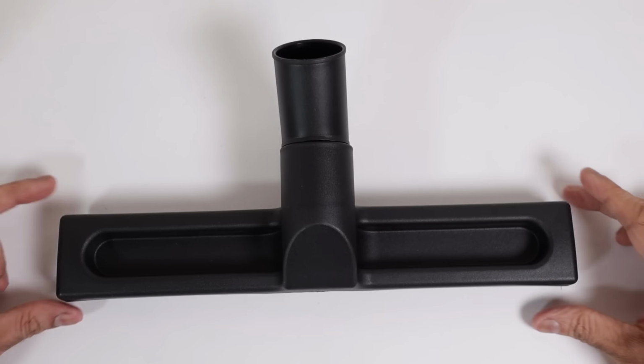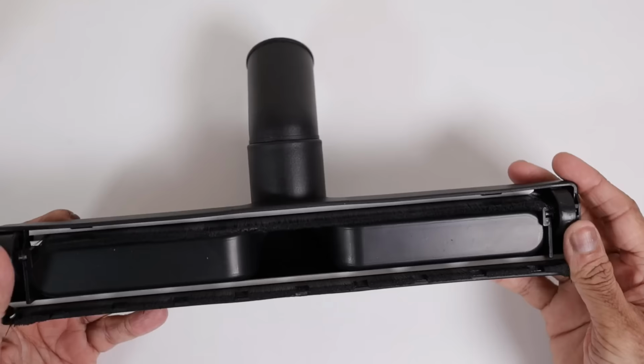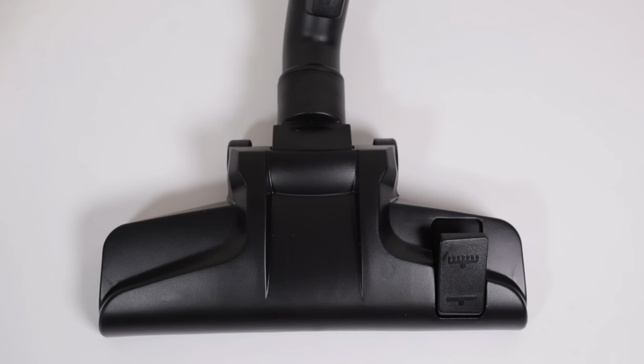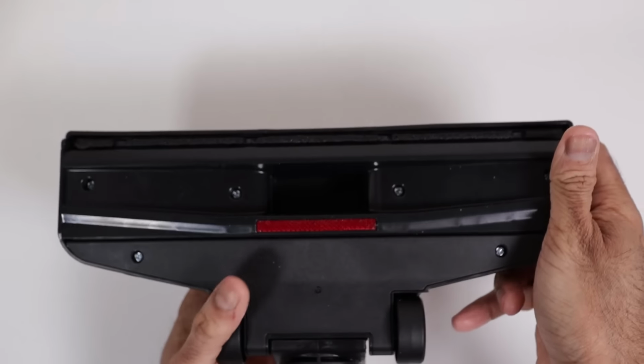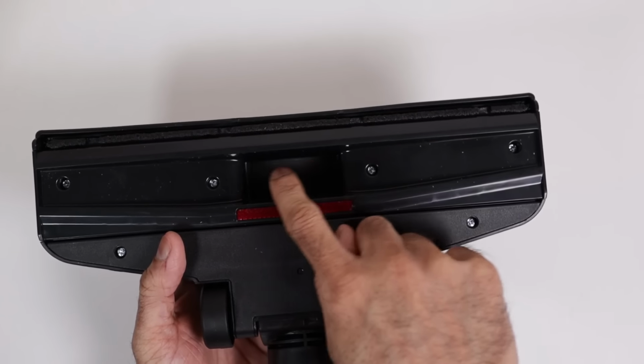This is your wooden floor tool. It's got some stiff bristles there, 2 little wheels there. This is the main nozzle. It could be used on carpets, on hard floor. It does have a little switch there, so when it's in that position, to show you the bottom, there are no brushes there. It's got a litter picker there, 2 wheels. That's the suction path there.